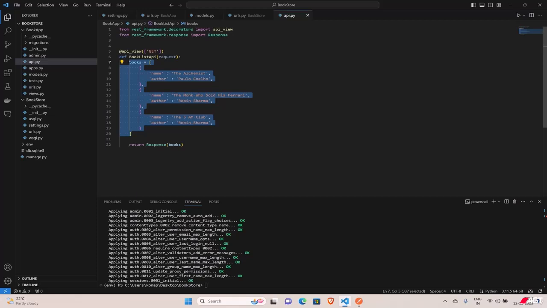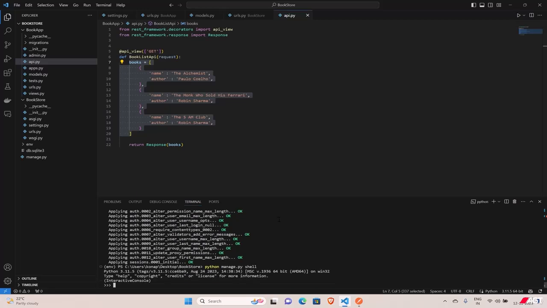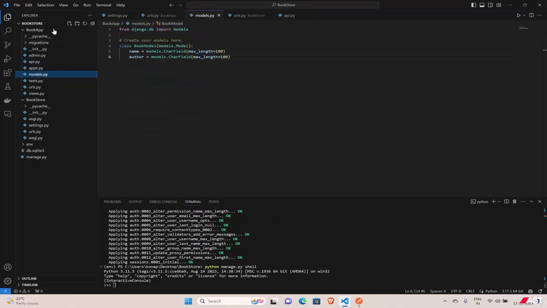So for this, first we need to enter some sample books into the database. So for that, let us insert through the shell. Of course, there are multiple methods to insert into the database, but for now, in order to demonstrate with the simplest possible method, I am using python manage.py shell. Let me type that, which will enter into the shell, and then here first we need to import the model. So the model is in the book app and models.py. So here we need to import this into our shell.